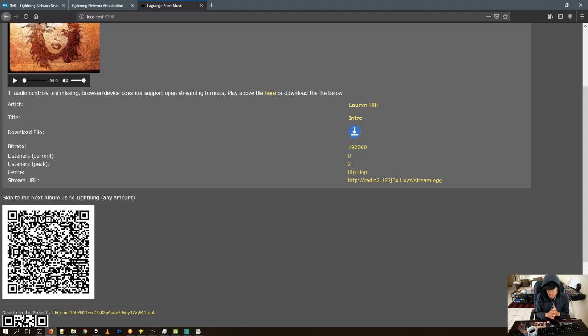Even though this is just a really silly kind of implementation of it, because we're just doing something as simple as skipping tracks. You can think about, we can apply this Lightning payment to do something else. It could be used to control other services, something that's more creative, or it could be controlling devices. So that's really, really great how we can think about how micropayments can work in the world of IoT or the Internet of Things.